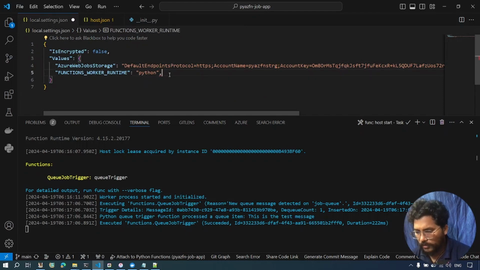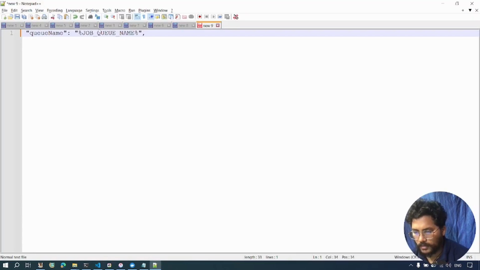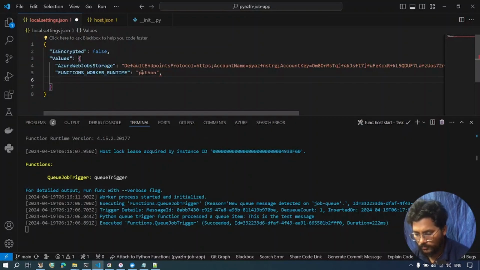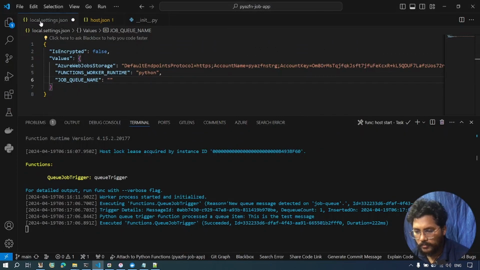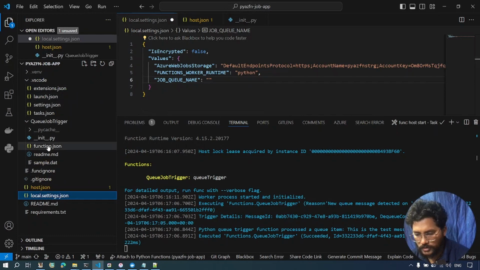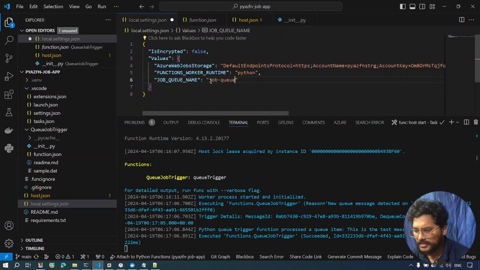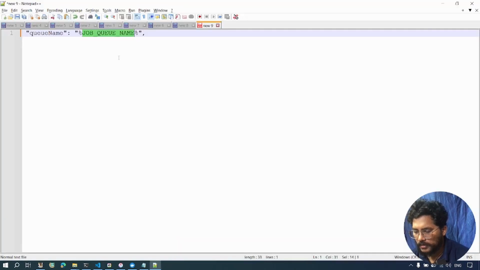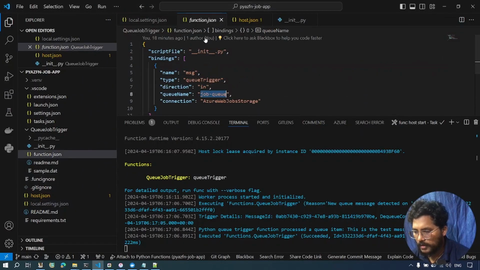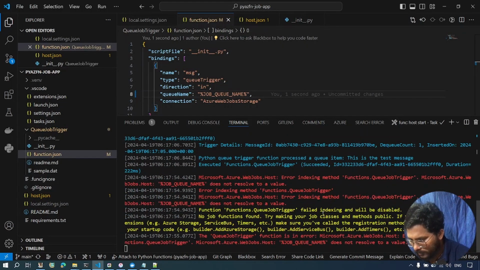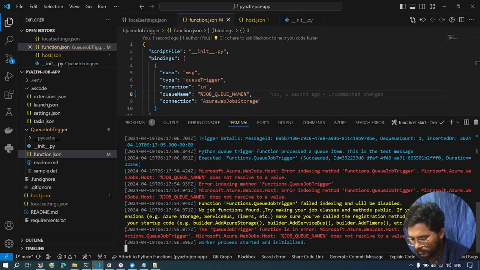Let's have one more variable called job queue name. Instead of configuring it here, let me push this function name, so whenever I need, I can just change the job name. Let's copy it and paste it here, and when I save it, it will stop and start reinitiating.